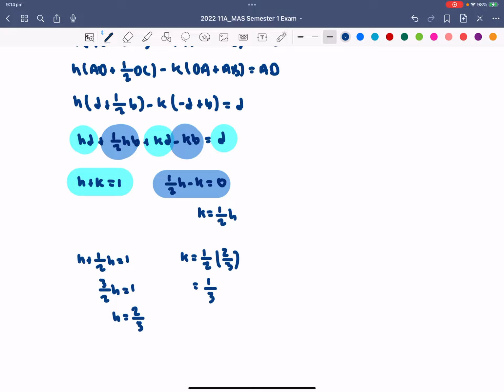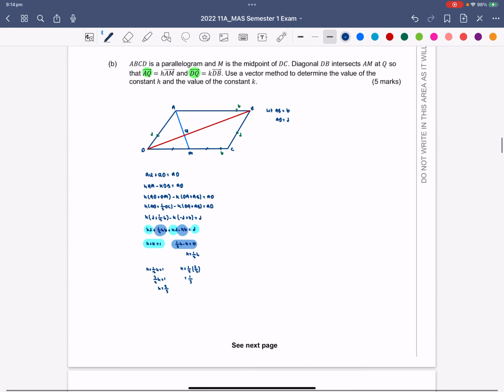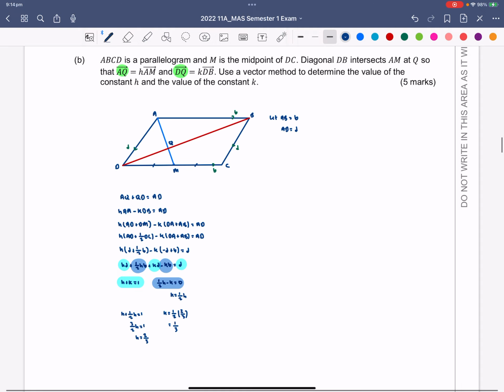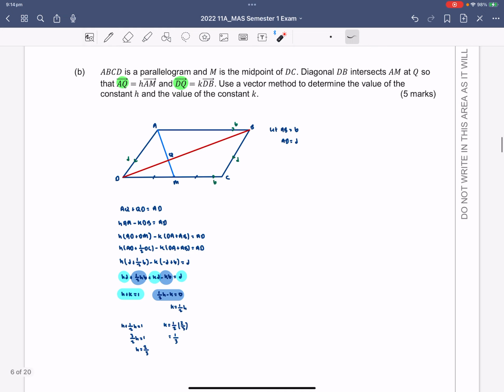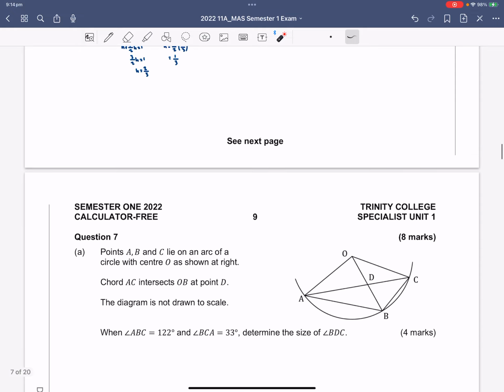Alrighty, I'd say that's a difficult question because they didn't hold your hand. They didn't give you separate bits to work out, but it's a very classic vector proof. If you've done the proofs in the OT textbook, you should be very familiar with that. Not the revision series, but the OT textbook is great for vector proofs. This is one of the classic vector proofs where you simultaneously solve for two of the variables using all the information that's been given in the question. That's why it was worth 5 marks, because they didn't hold your hand.